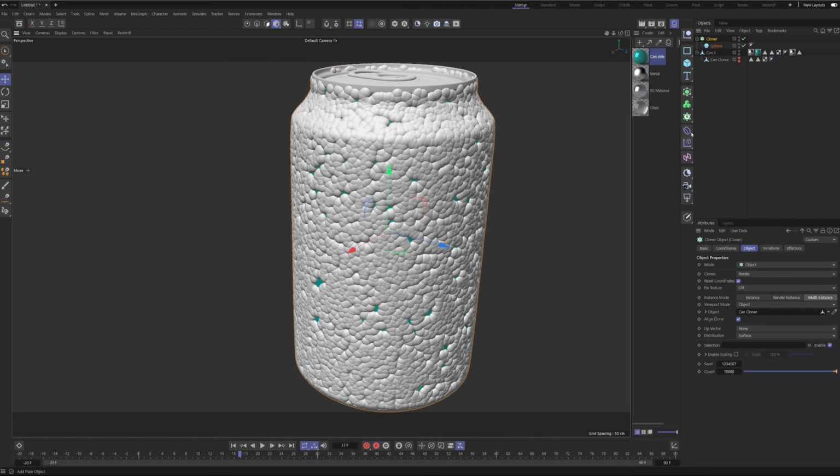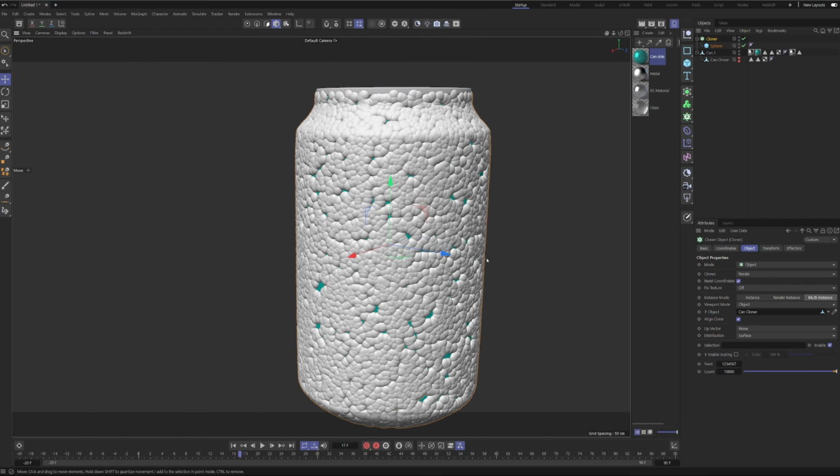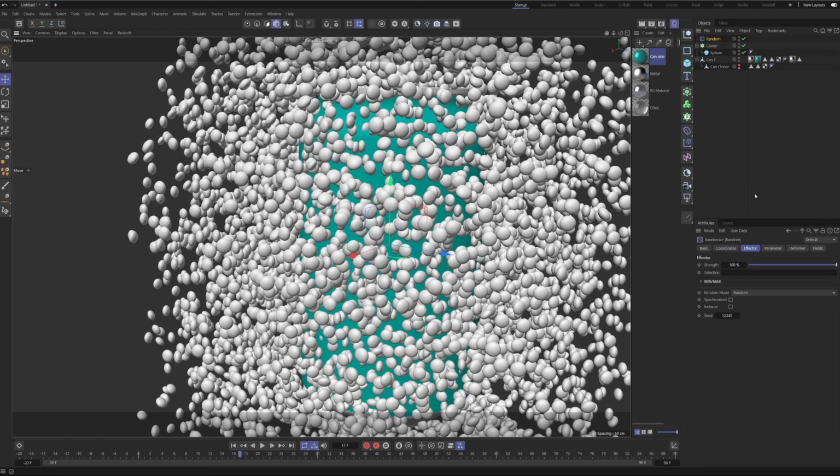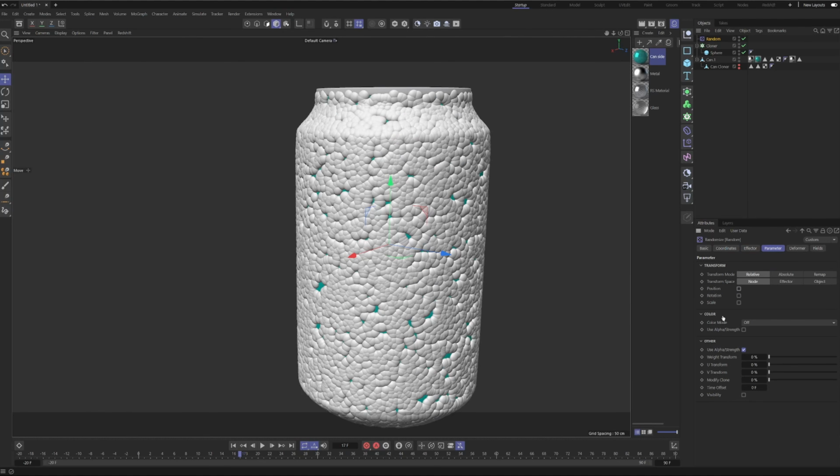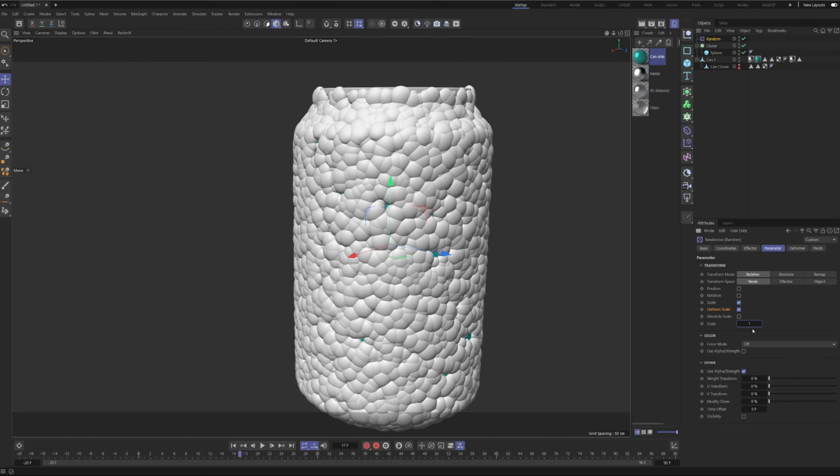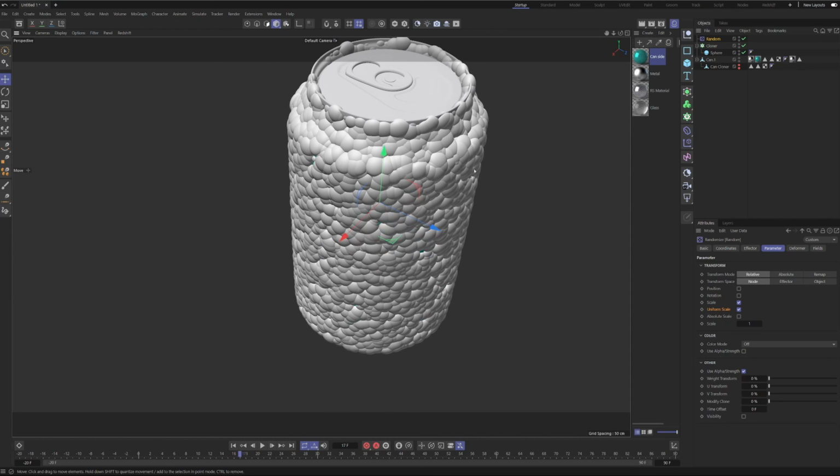So we are gonna control these clones now. So first of all, we're gonna take a random, and we're gonna delete the position, and then we're gonna put on some scale. So we are going to make uniform and then type in 1 for our scale.